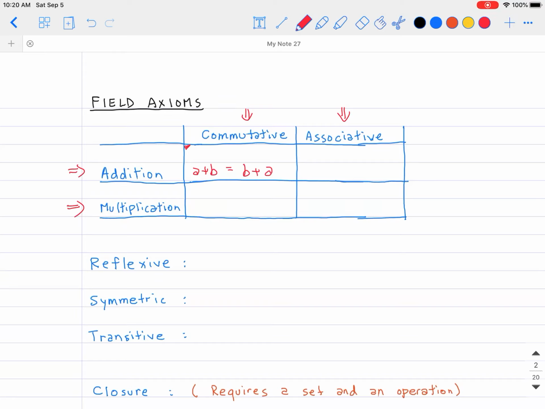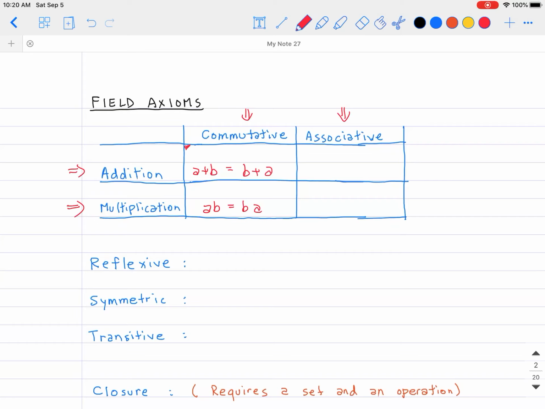Now, for multiplication, it's the same idea: a times b is equal to b times a. Those are my two for commutative, for addition and multiplication. For subtraction and division, unfortunately, they do not work for commutative, because a minus b is not the same as b minus a. For example, 3 minus 5 is not the same as 5 minus 3. So there's your counterexample. Division is the same idea: 1 divided by 2 is not the same thing as 2 divided by 1, so it's not commutative.